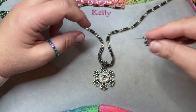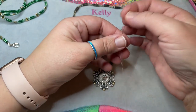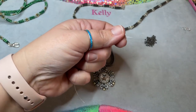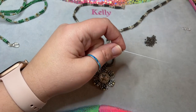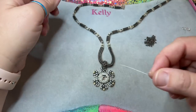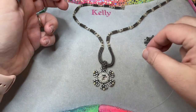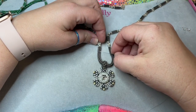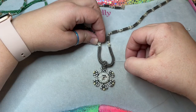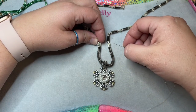So I do this with a brand new piece of thread. I don't want to use the same working thread as I'm working, because that way if you ever decide, well, I don't really want it tacked anymore, then you can just nip that one little piece of thread and no worries, no problems. So to do this, the first thing you want to do is make sure that you have a straight line of beads. You don't want this twisted whatsoever.